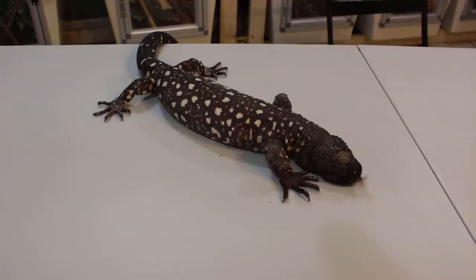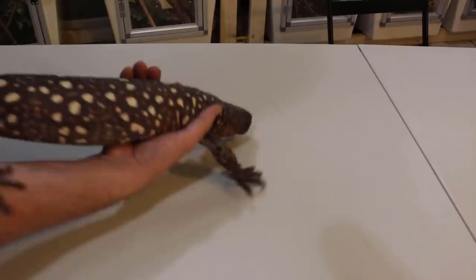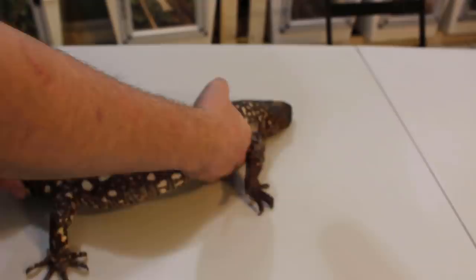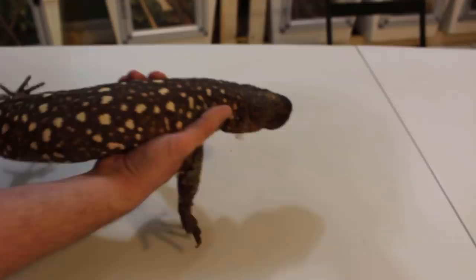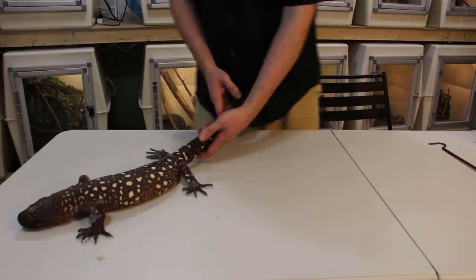Like I said, the other technique I do more often — but yet again it's more dangerous if it's an aggressive reptile — is I grab by the tail, pull him up like that, and then I grab. I'll do it one more time just in case: I grab by the tail, I slide up underneath, and I grab, just like that. He's going to struggle. If you notice, my thumb is not in the same position — I'm now using his leg to keep his head from getting around to my arm. As long as I don't come off cocked to the side, I should be fine. Coming up behind the aggressive lizard, you can easily just slide your hands and grab a hold, just like that.